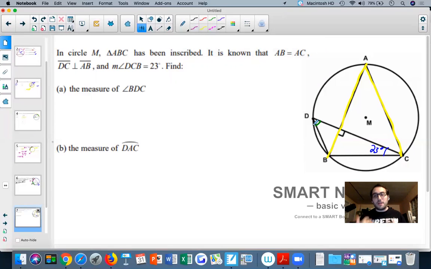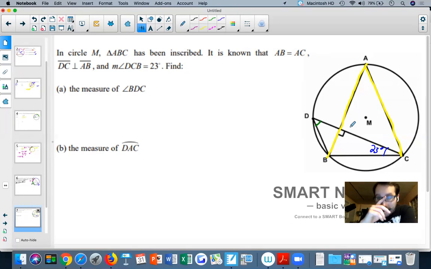What I always told my students is that sometimes when you get a crazy looking picture with numbers and all these properties, follow your nose. Think about it. They only gave you two numbers. Most obviously, they gave us the number 23. We can talk about how that's an inscribed angle, and how that's an angle in a triangle. We're going to get to all that. But also they give us a 90-degree angle. Now, this 90-degree angle is nothing really special yet because it's not an inscribed angle. It's not a central angle. But you're going to see where it comes up soon.